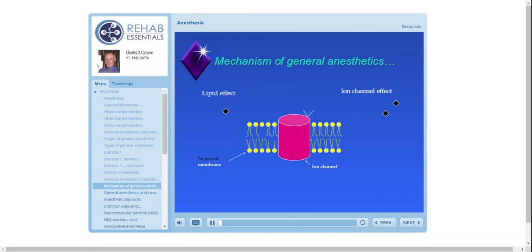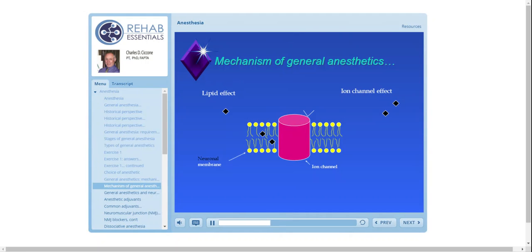This diagram represents a neuronal membrane in the CNS, especially in a part of the brain that controls consciousness and level of alertness. Many drugs that we're meeting here are lipid soluble. Some of the classic anesthetics are very lipid soluble, which generated this so-called lipid effect theory. Here on the left side of the diagram, the black diamonds are representing the drug. They would become, the thought is, the drug would be embedded in the lipid bilayer, and it would disrupt this bilayer.